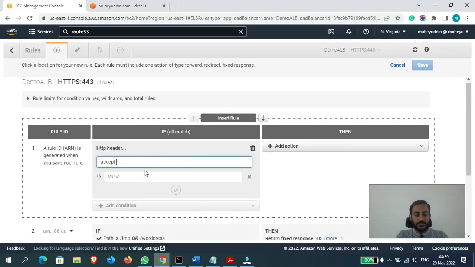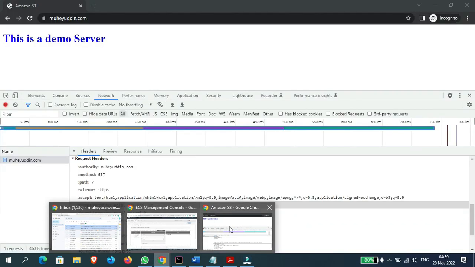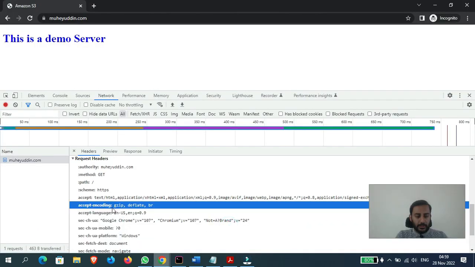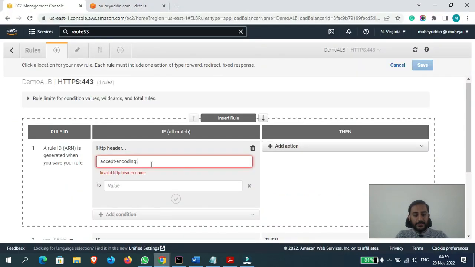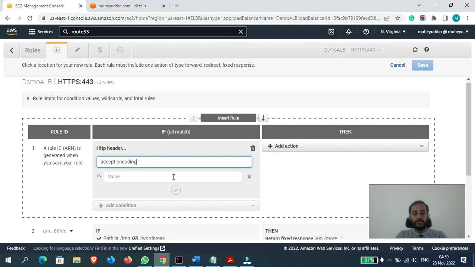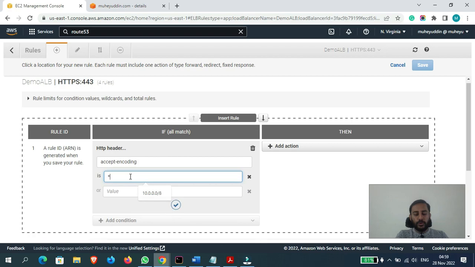So if the request contains this header accept encoding, let me just copy paste this one to avoid any type of mistake. Accept encoding, then what should you do? And the value of this header is, let's say I would put a wildcard. What that means is that the value could be anything.